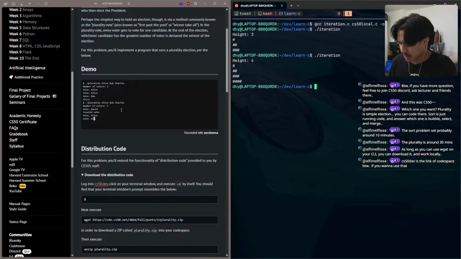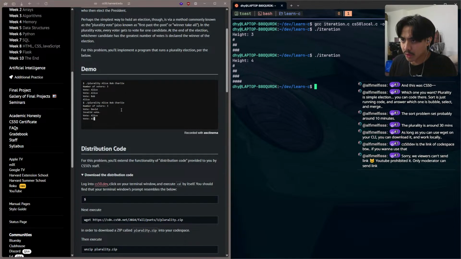And then it's going to ask the number of voters. And after asking the number of voters, it's just going to display the vote. Display the vote of NOV, number of voters, right? Correct?